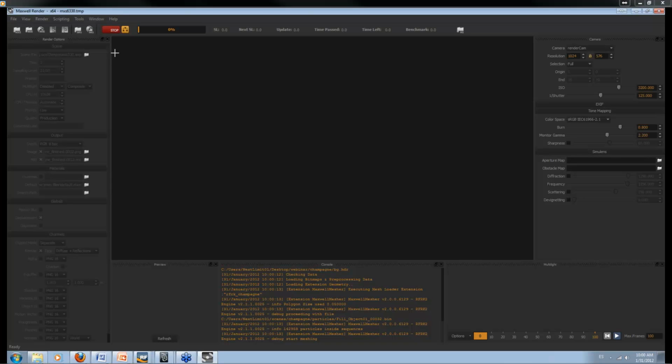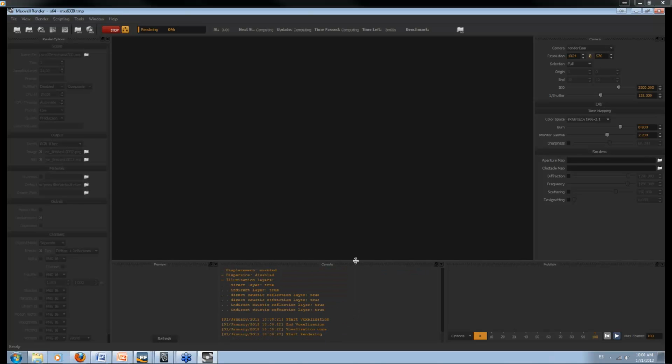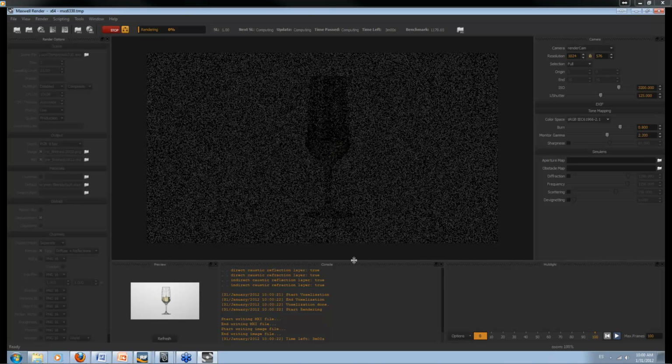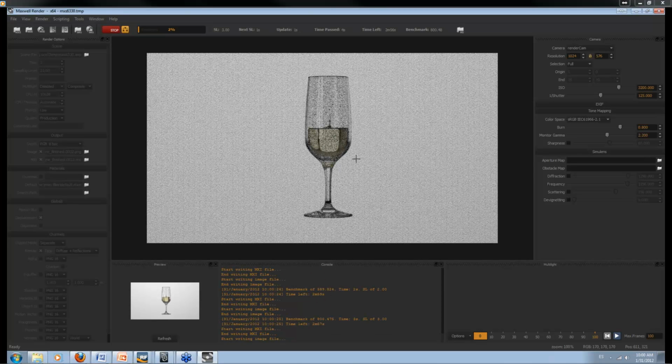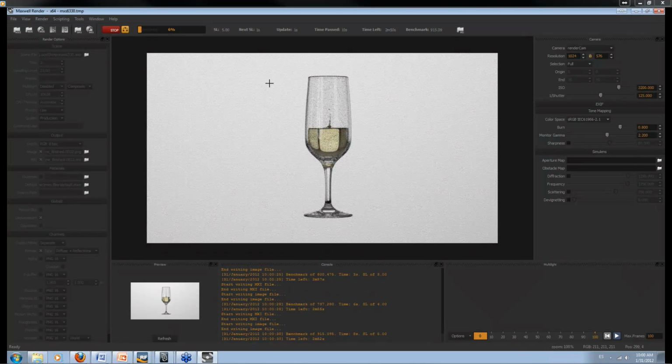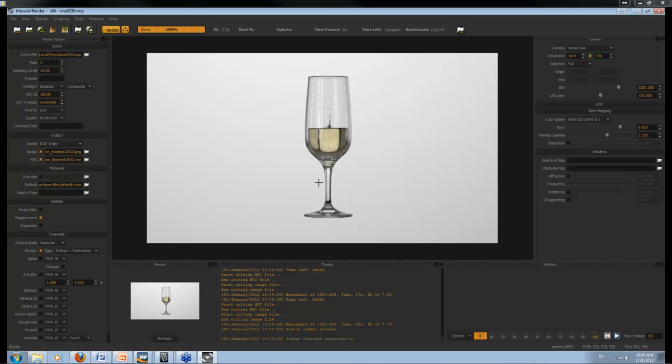Something very important that I also want to tell you about is the facility of resuming renders. For instance, Maxwell renders always stay alive. What does this mean? It means that if we have been developing to a certain sample level, like in this case, right now we're at sample level 6 after 7, 8 minutes, and we just want to keep this level of quality, it doesn't really matter.